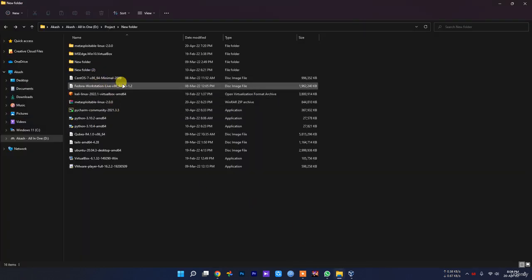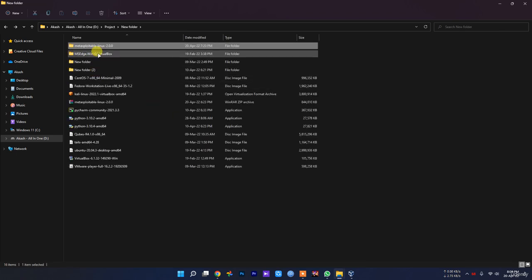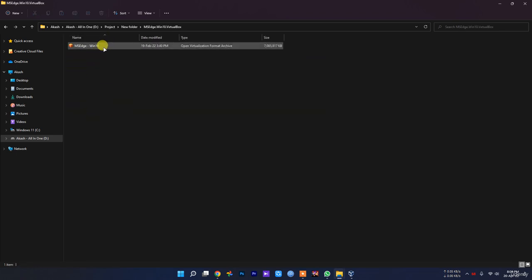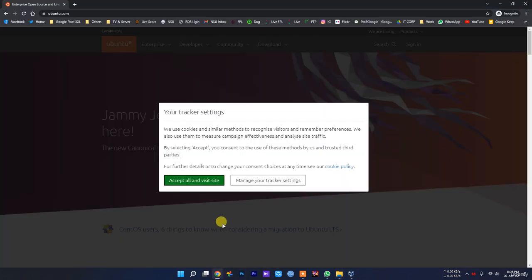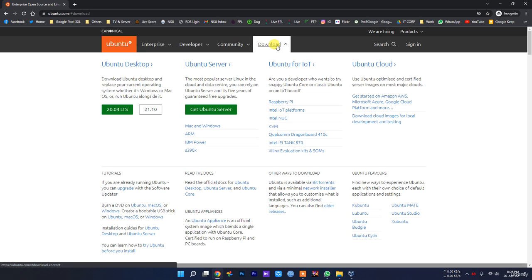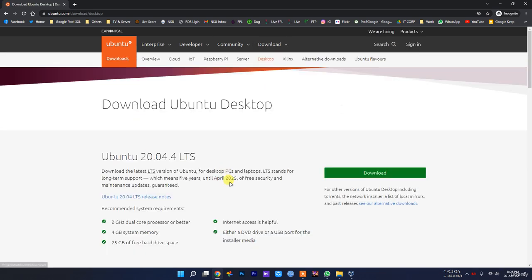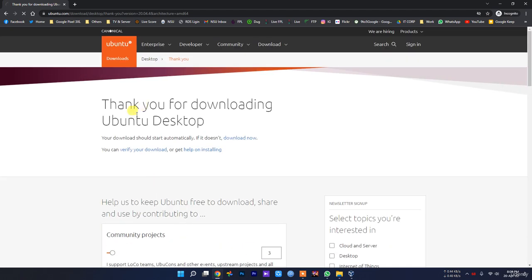Previously we didn't test how to install an ISO file on Oracle VirtualBox, because previously we tested the virtual machine disk, and also we tested a fully virtual machine, which is Windows 10. But this time we will install an ISO. So first let's download our Ubuntu. So Ubuntu for desktop, then press download, and you don't need to do anything, it will automatically download.